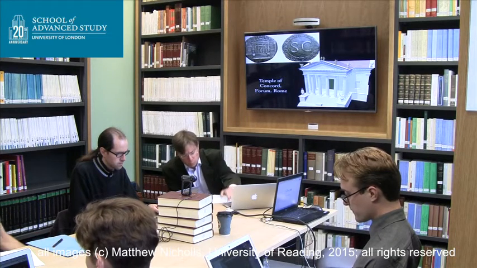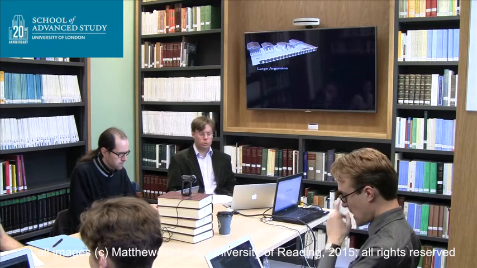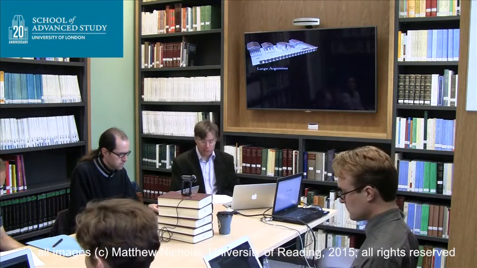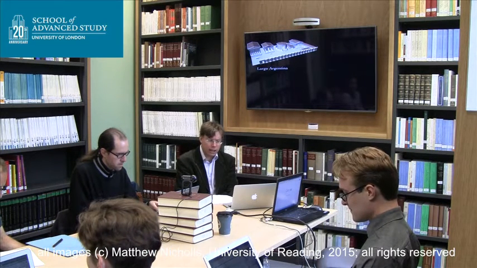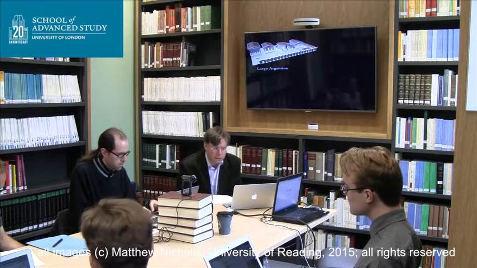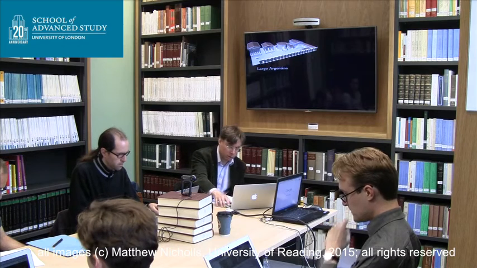And another question: what date should we set this model at? So those of you that know the Largo Argentina, so-called complex of Republican temples in central Rome, this area was about 500 years old by the notional date of the model in the early 4th century AD, and it had undergone repair after repair, so bits of it were much older and shabbier than other bits. Creating or choosing a notional date for this complex is therefore a difficult thing to do, especially when you consider that it exists alongside some elements in the model that are brand new.